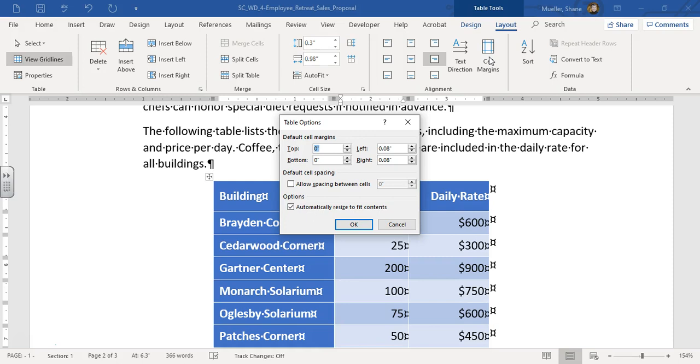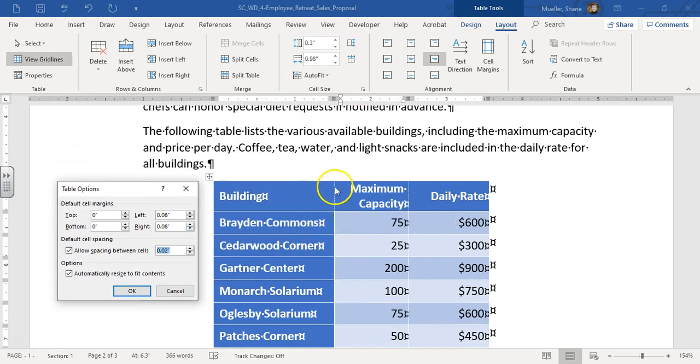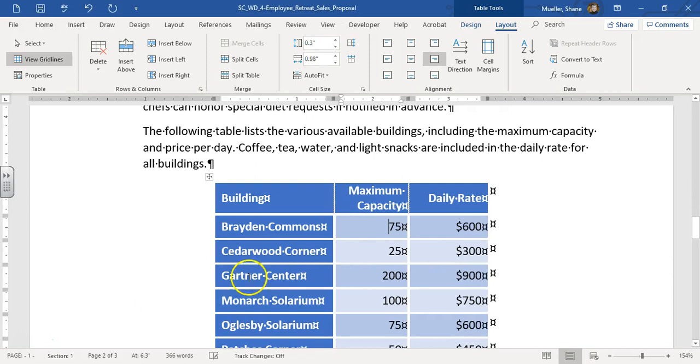Then we want to allow spacing between cells, and change that to 0.02. Now you can see, I'm going to move this over a little bit, right now we've got this dotted line between the rows and columns. I'm going to expand that a little bit and say OK. Now you can see we've got this white space between all of our cells.